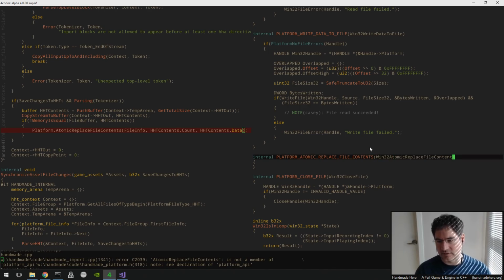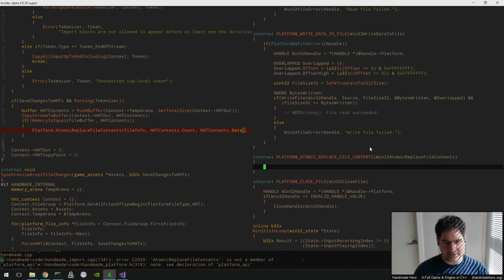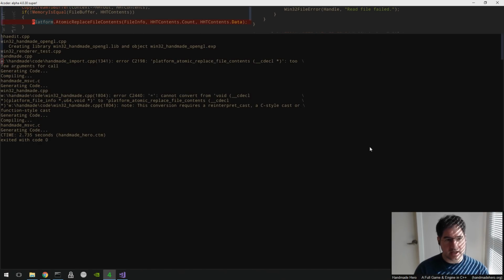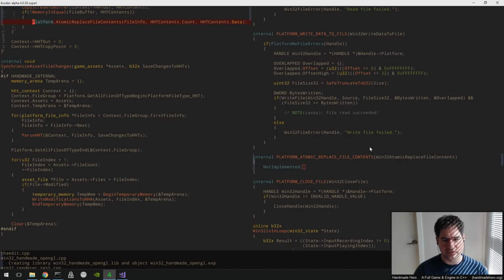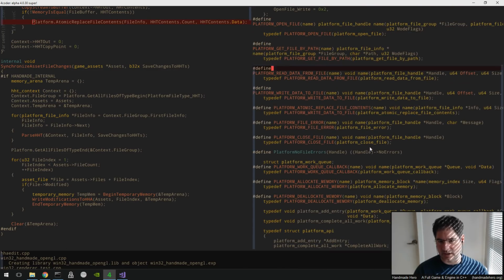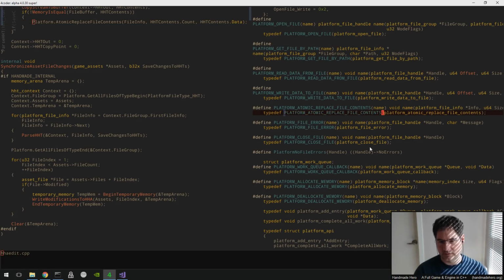And now we've got the setup for it, but we haven't actually done anything. That's actually fine. I'm just going to have a not implemented thrown in here, and then we're going to call it a day. So looking at this, it says too few arguments for call. Is that actually true? Did I accidentally leave an extra argument in there when I copied it? Oops. There's the problem right there. Let's fix that up.